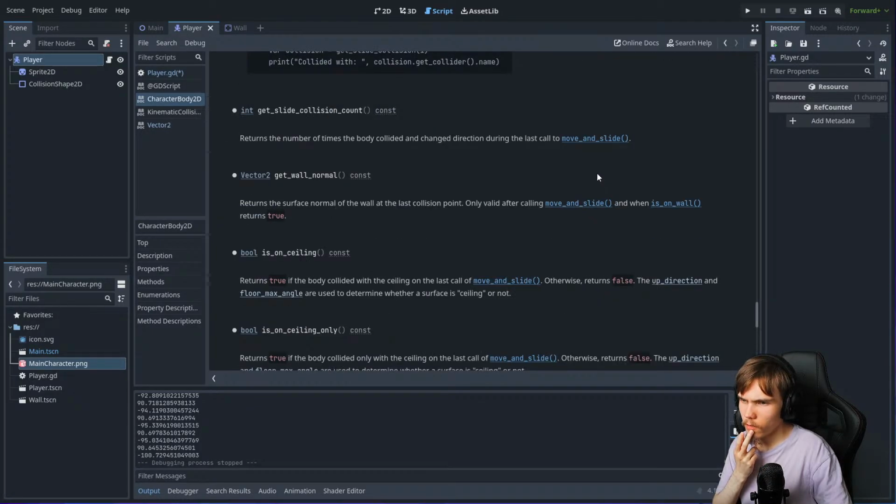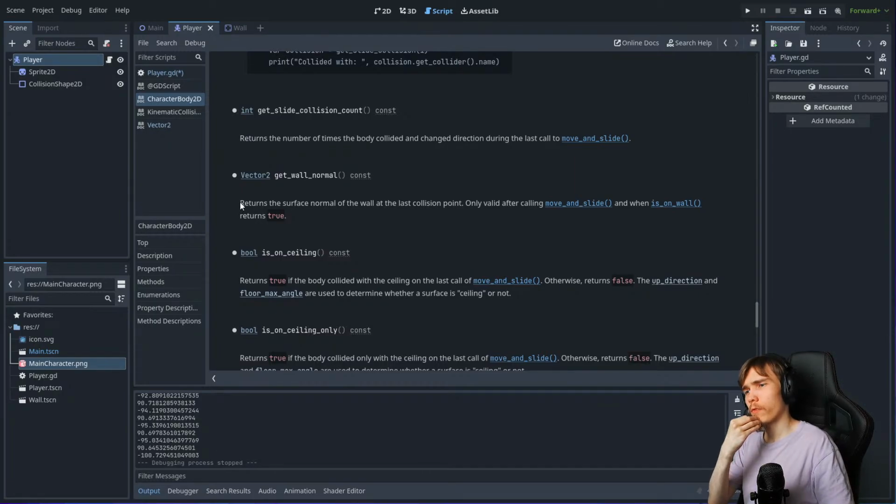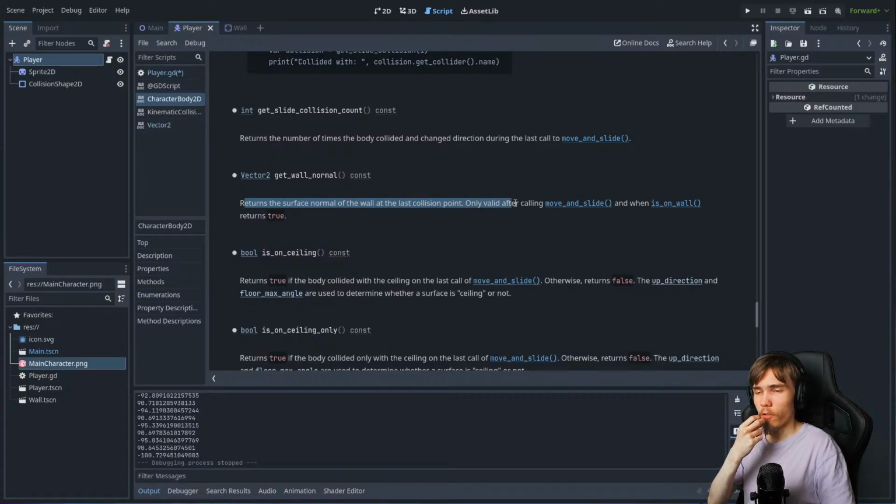Good. And of course we have returns. We have get wall normal, which returns the surface normal of the wall at the last collision point.